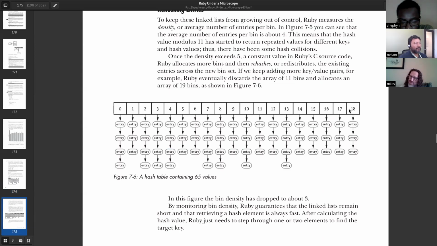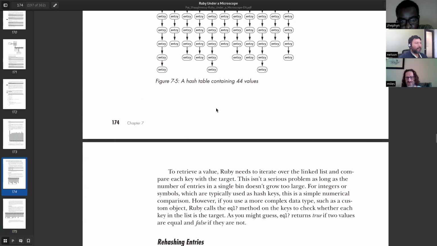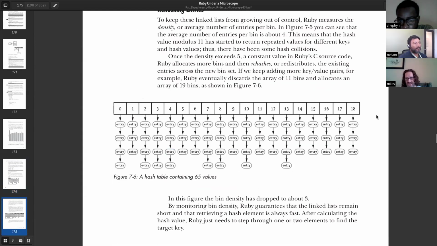One thing I hadn't thought of, and it makes sense, is that they are intentionally using prime numbers. 11 is a prime number and 19 is a prime number. If the hashing algorithm is not good, dividing by a prime number increases the chances that you'll get a better distribution. Whereas if the hashing function is creating multiples of some number, like four, and your hashing algorithm is divisible by four, you can wind up with not a very well balanced distribution. So that's interesting. I'd never thought of that before, but it makes sense.